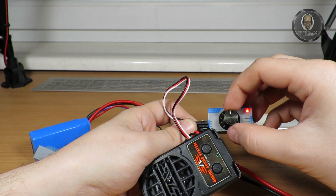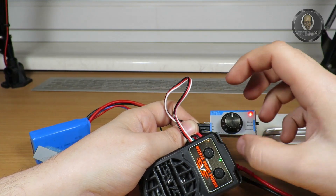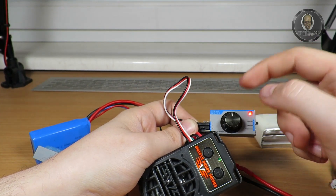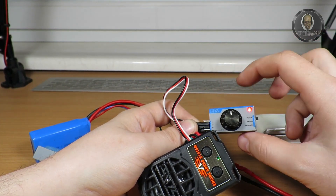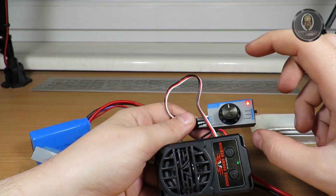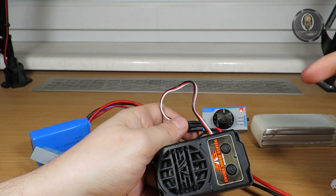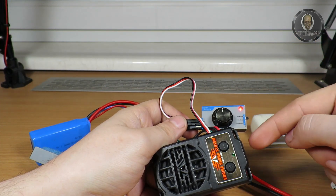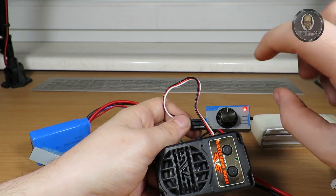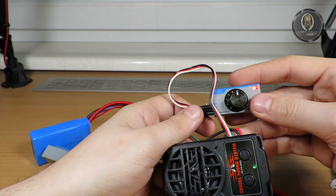There's a slight buzzing because the sound quality is not the best at this price, but it's quite good. As you can hear, there is a brake sound and then it switches automatically to reverse, so if you brake a little longer it will start going backwards. There is almost no emulation on the sound — there are just five sounds that turn on when you increase the throttle.